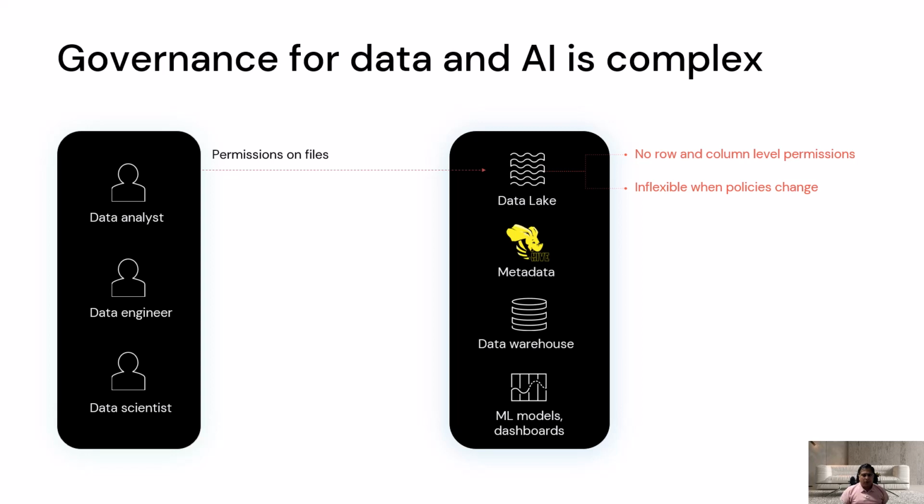How will you change it? Because your partitions are already done, your data is already stored in that layout, right? And if you make changes in that, you cannot rewrite the whole partition again. So if the governance rule changes, because of which the permission changes, then there is a problem. You cannot restructure the data, and it becomes very, very complex to rewrite all the data when the policy change happens. So this is why the permission on files, which is on the data lake, is very, very difficult to manage. Then the second aspect of it is permissions on table and views.